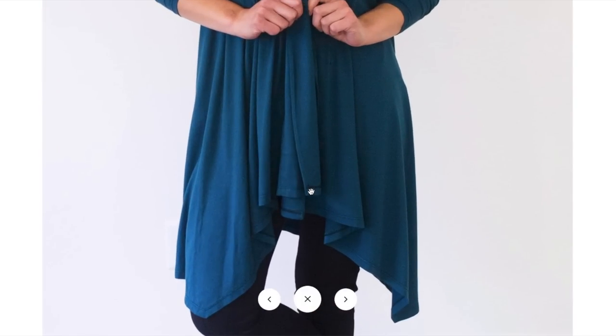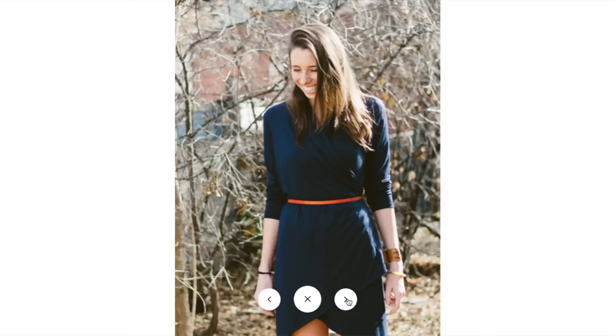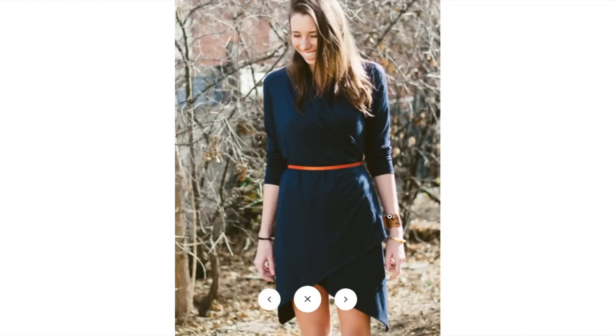But you can see here how everything is finished. So you are going to see either your cover stitch or your top stitching. I don't know why they did contrast thread, but I guess maybe because this turquoise was not easy to be found. Oh, get it, girl. She made it into a dress. Of course, love that. Cute little idea.